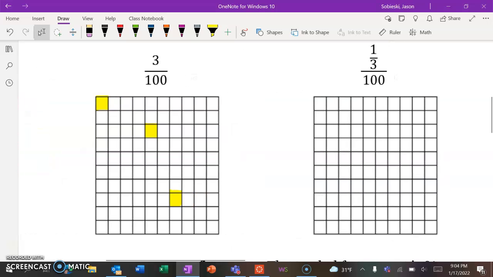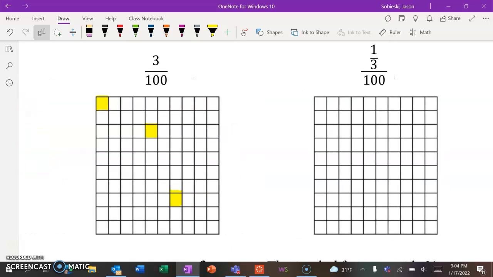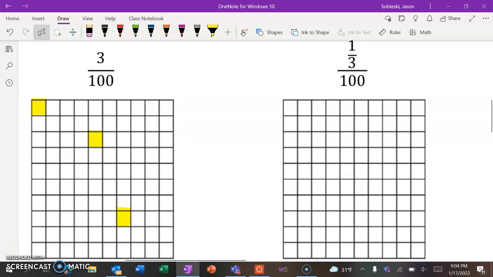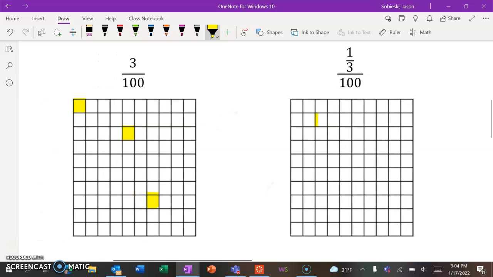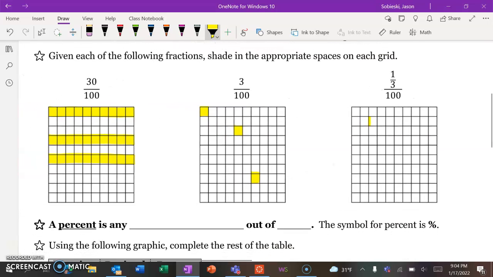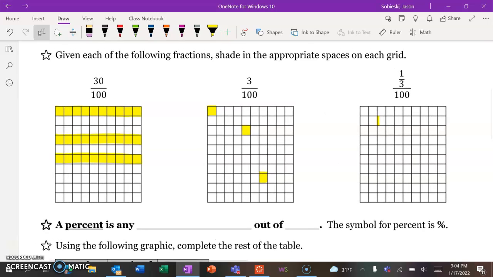So there's three over 100. And then following the pattern, the final one is one-third over 100. So we just need to pick any one of these boxes and shade it a third of the way as best you can. The point of this was for you to compare those three fractions, which are very similar, except the numerators are different, and just kind of look at how the visual is related to those three fractions.